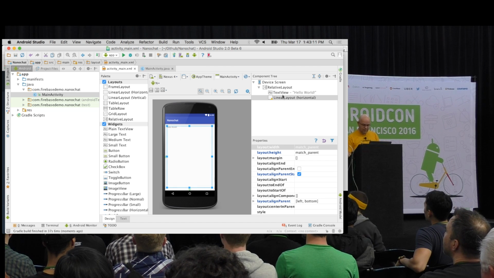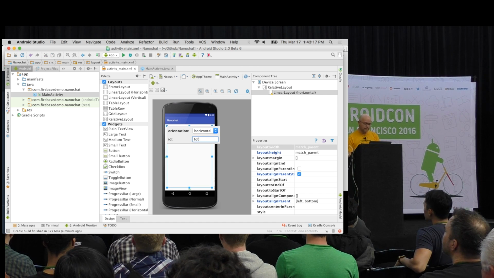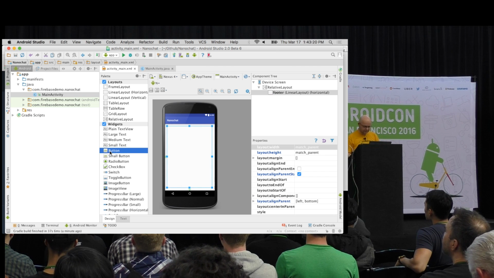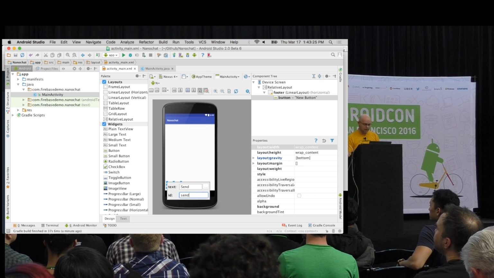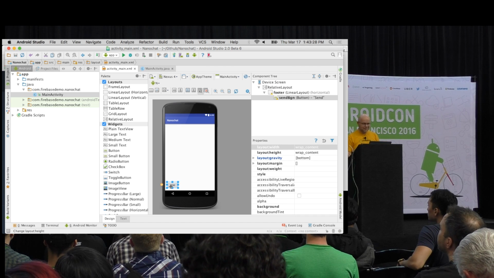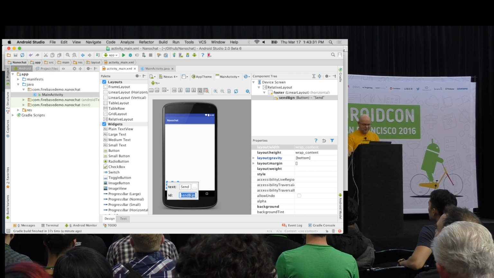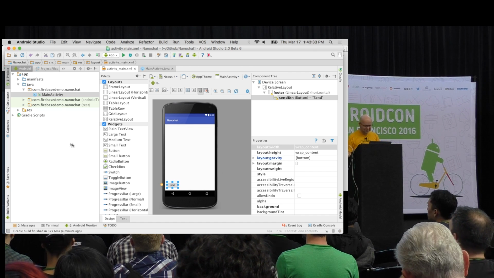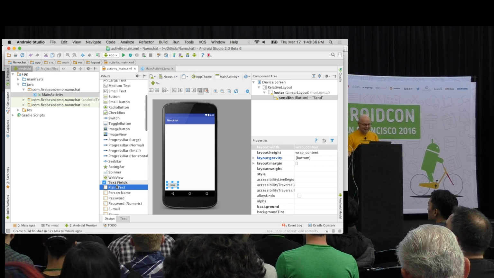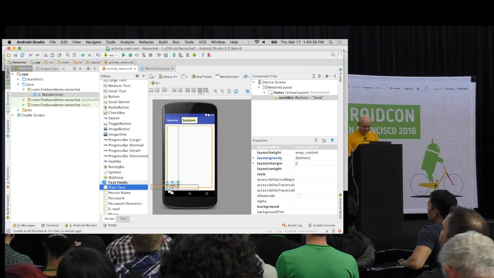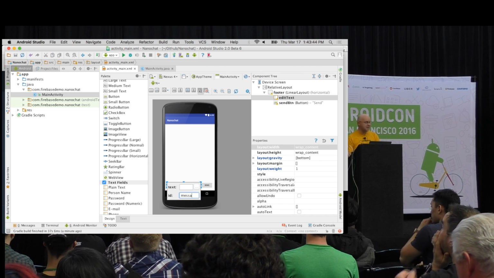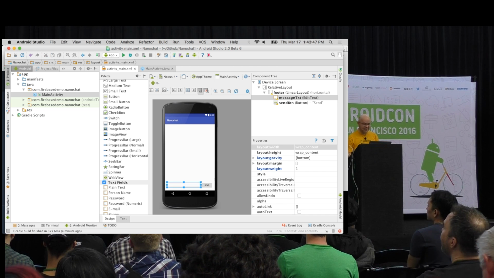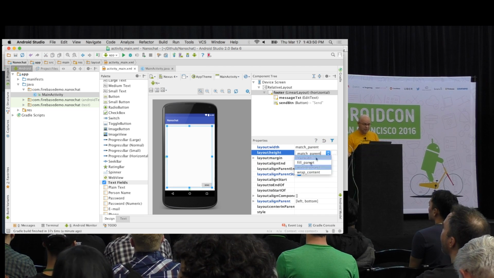Let's get rid of that text view. So this is going to be my footer, so let's call it that. We're going to add a button. And the button is send, so it's a send button. I expected people to shout out my typo, but okay. And then we add a text box. It's a bit of a tricky one. Normally, it needs to be on the left. This is where I add my text message that I'm going to be sending to the chat. So it's going to be called message text. We're going to make the footer wrap the content.